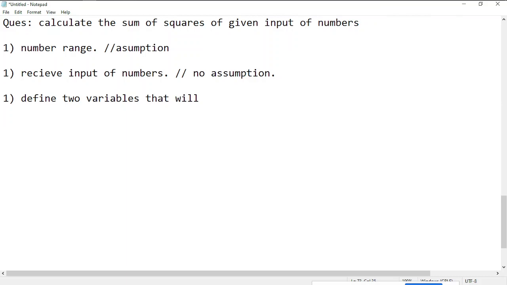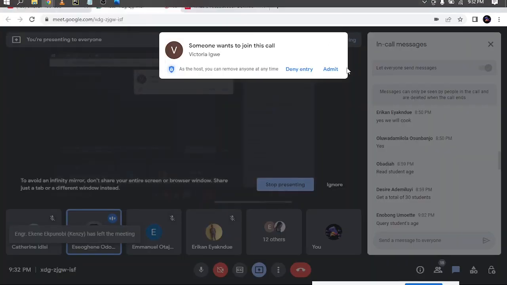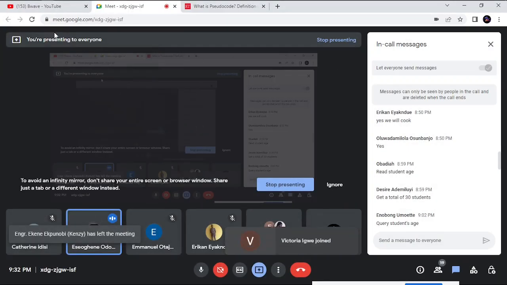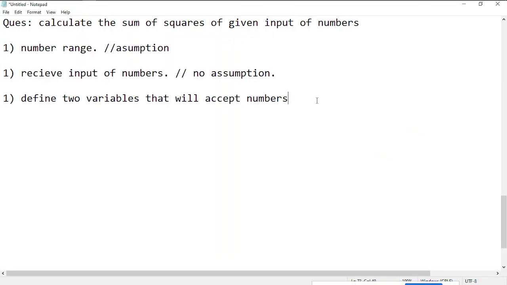That will accept numbers. You just define two variables. That's it. That will give the user opportunity to input the numbers. Define the variable. Define a variable that will accept numbers. Right. That's the first step. You define a variable.